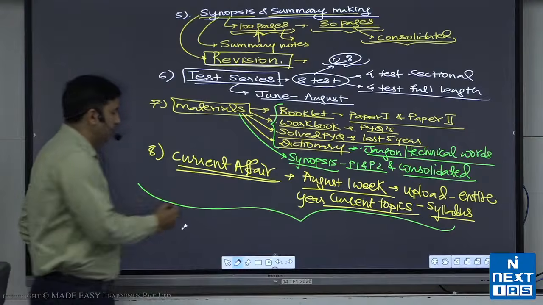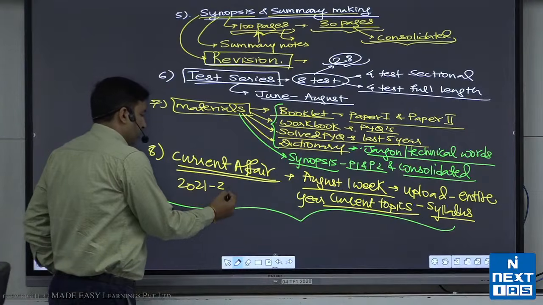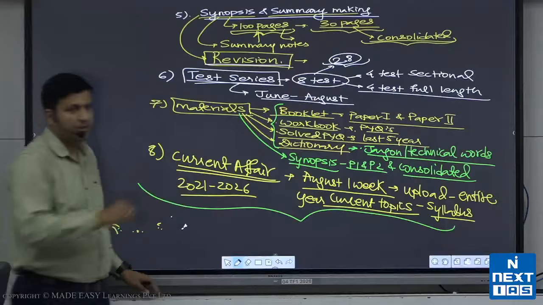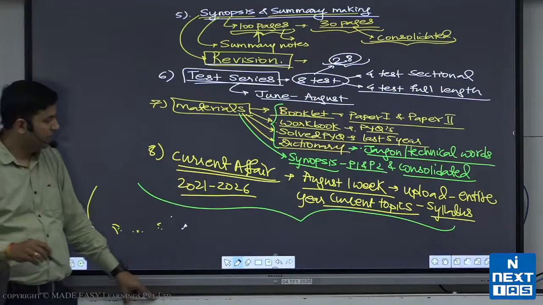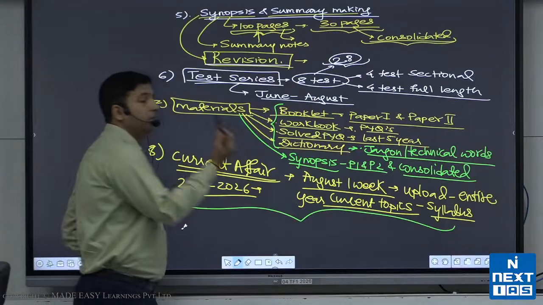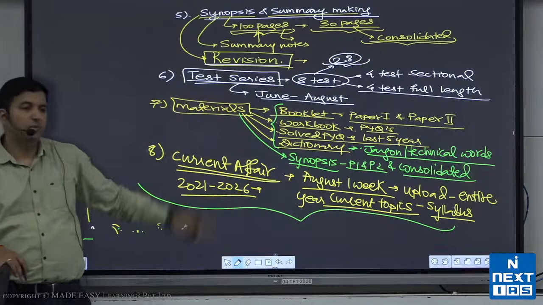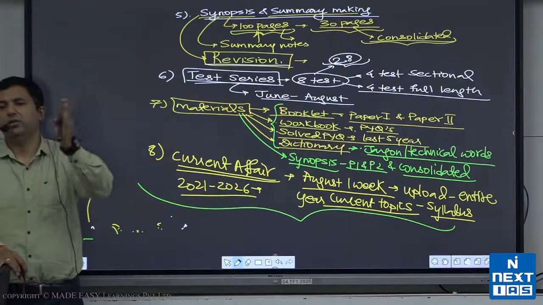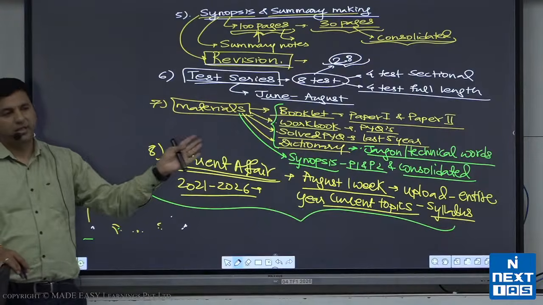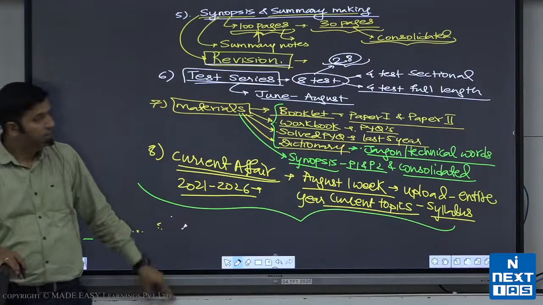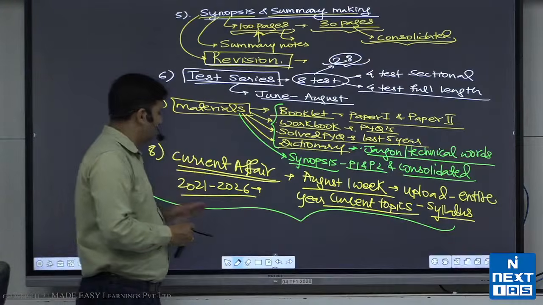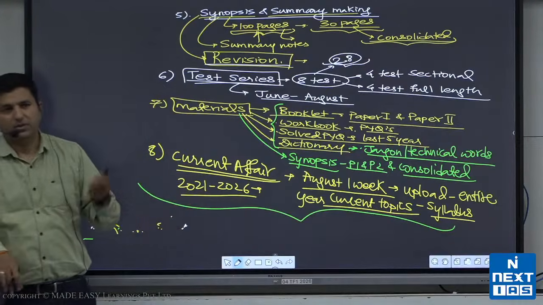So the 2021 to 2026 papers, you will get right now when you join the Telegram channel, the soft copy of it. And when you are appearing for the 2027 mains examination in the month of August, even if you are not appearing, it will be uploaded on your Telegram channel so that you can incorporate it in your answers by reading it, right?